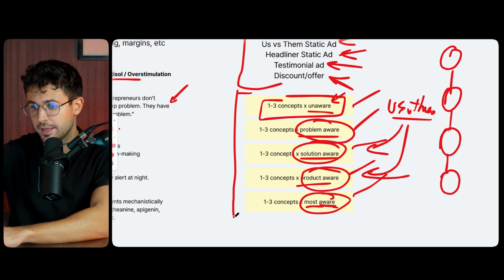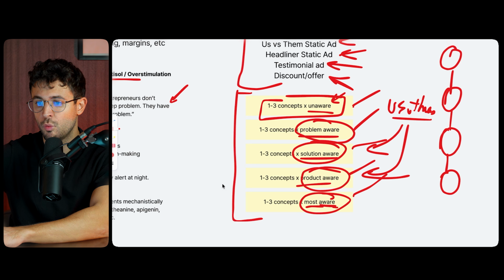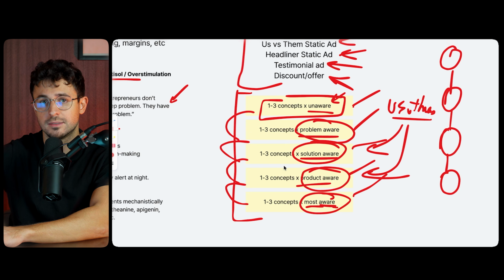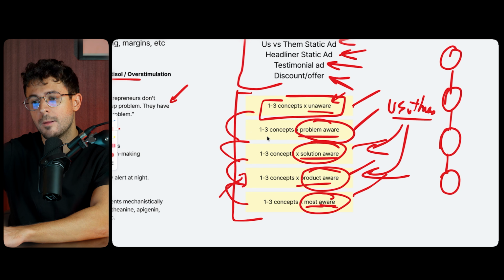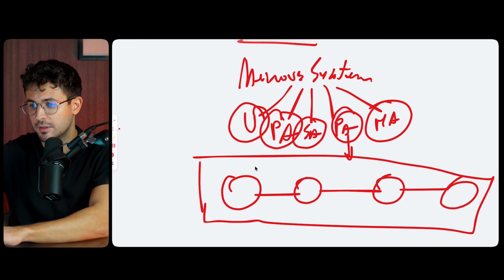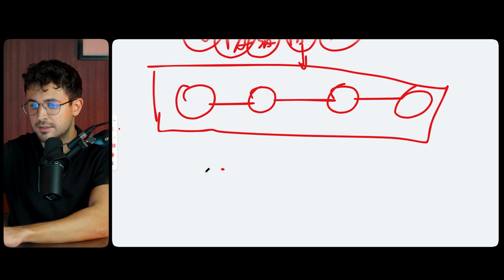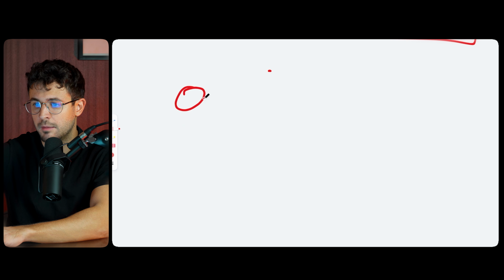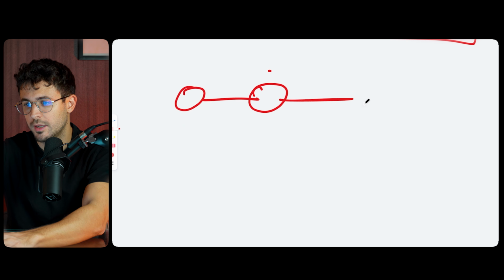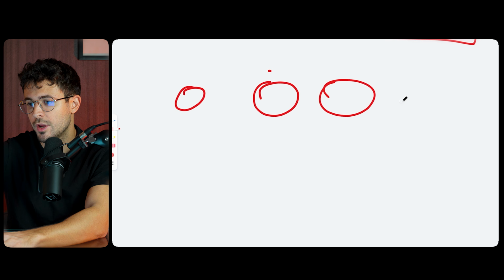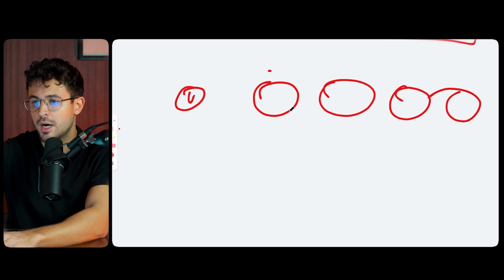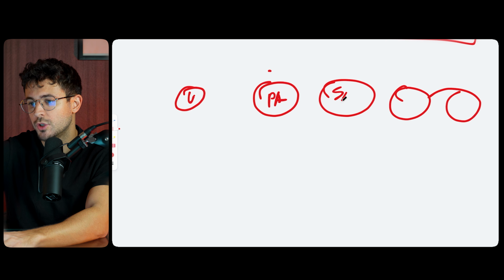This is important for you because when you create your ads, you need to spread your ads across these different stages. If you only focus on one, things are not going to work because you're not creating the sequence. Something very important to mention here is that, let's say you create ad number 1, 2, 3, 4, and 5. This is unaware, this is problem aware, this is solution aware, this is product aware, and this is most aware, okay?